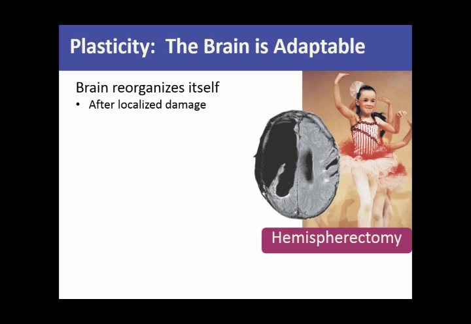So in case you're weird like I am and you're wondering what happens when there's a hole, do they give her a prosthetic brain? It doesn't slosh, and they don't give her a prosthetic brain. It just fills up with fluid. But more specifically, what everybody was curious about is what effect this was going to have. Now, this little girl at the time was 4 years old when this happened, so she was very young.